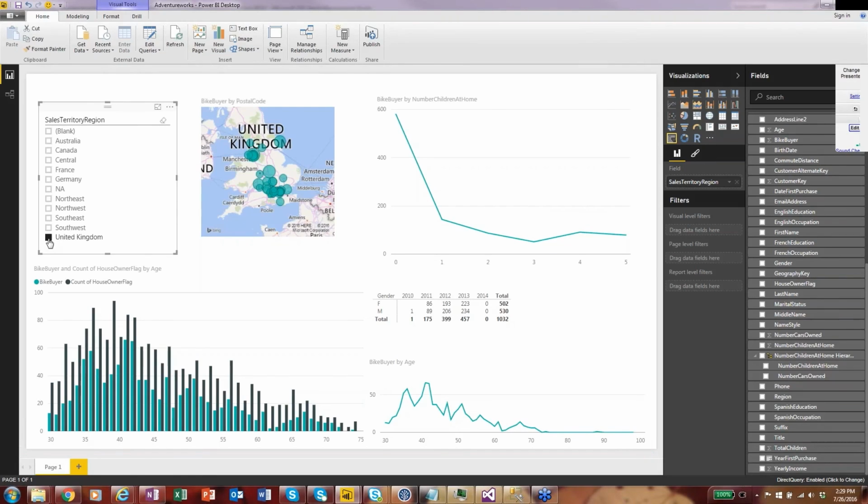Maybe it's IoT, and I'm looking for failures or potential failures of hardware in my environment. So it's a predictive maintenance sort of scenario. Then I can stream that data in and see that in real time in this Power BI dashboard.